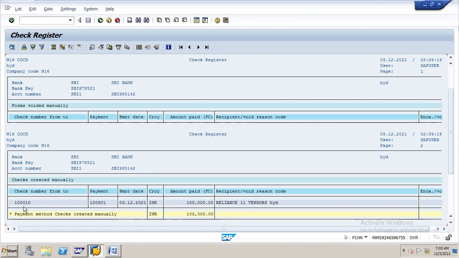So before he encashes the amount from the bank, suppose whatever material he provided to you is not up to the mark, so you want to cancel the check. You want to cancel the issued check. So what will you do? Since he didn't encash the amount from the bank, you can call the bank and tell the bank to stop the payment for the vendor. Okay, they can stop the payment, so they don't make the payment to the vendor.